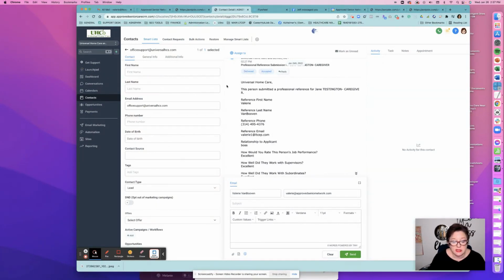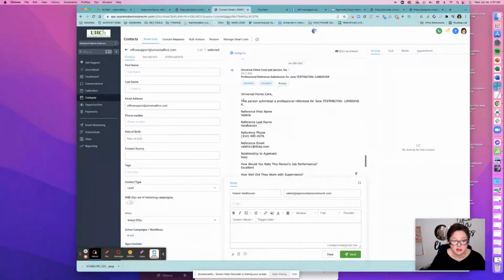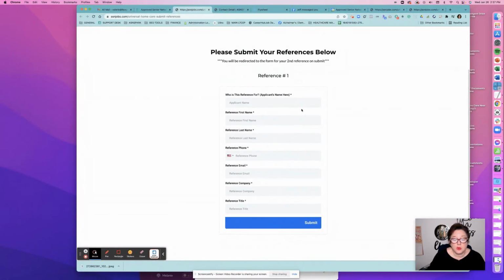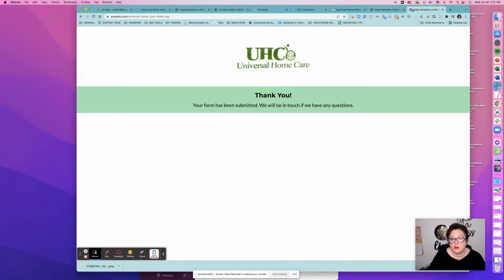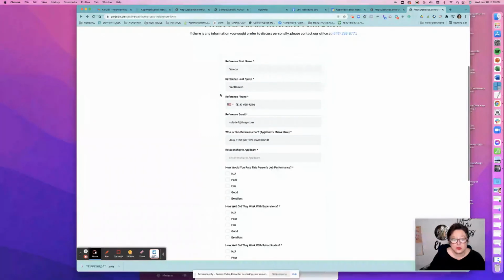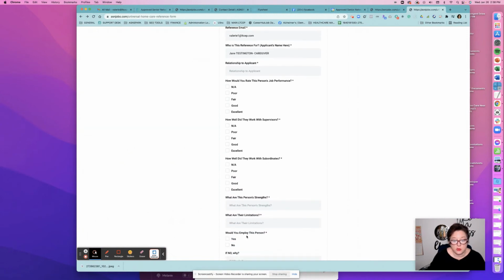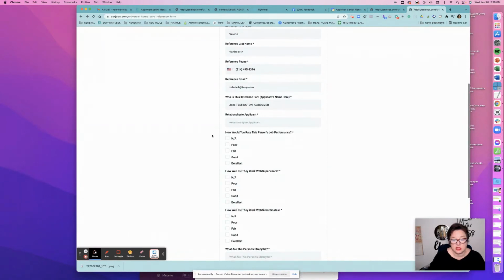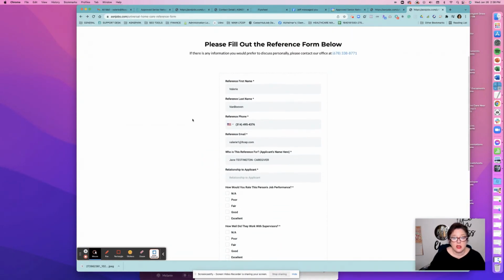So a couple of things that you'll need to decide is how many days in a row do you want the reference to be bugged by email? Most of the time we don't have a cell phone, so we're just doing this by email. And you also will want to know, not for this one, but for the reference form that the old boss fills out, or the old organization, what questions do you want here? If this is good, that's fine. If this is not good, then we need to make whatever changes you want. So we'll talk to you about that. But that is how this works.